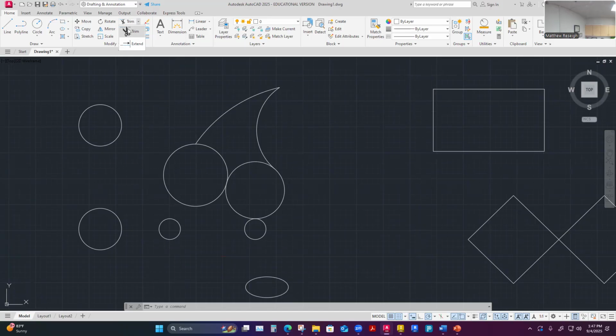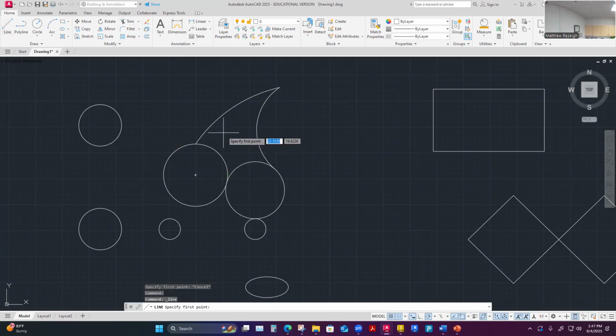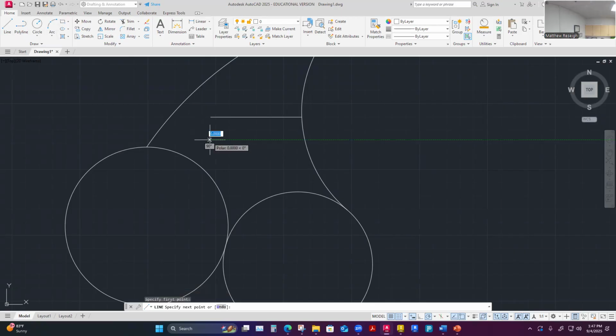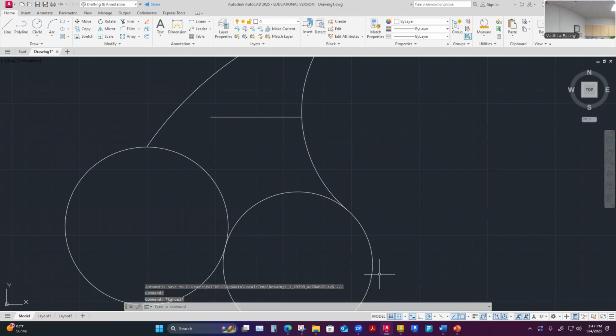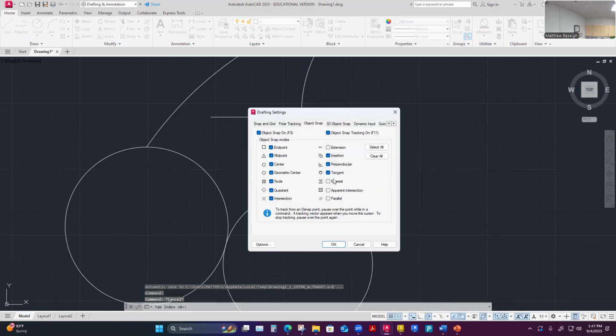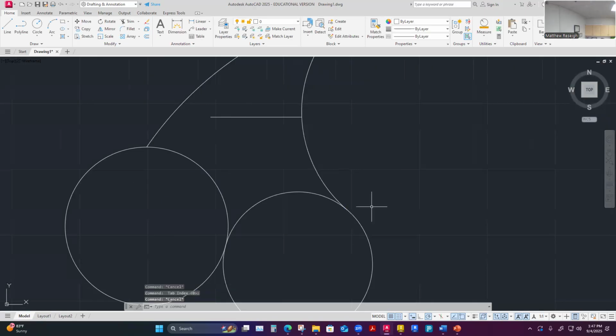Like if I had a line that was kind of across here and there, I just put some random line in. I was using some object snaps to actually touch that. I wanted to see what was the object snap coming up. Just kind of this intersection, like this X. I think X is an object snap intersection. Let me double check that. Yeah, the X is the intersection icon. That's one that I have selected so it will come up.